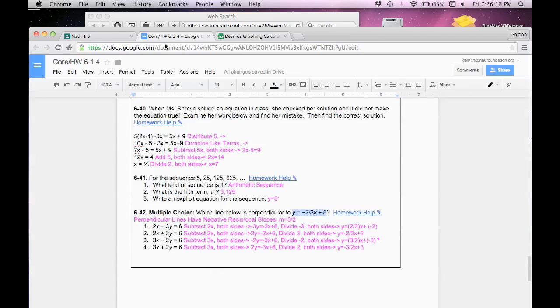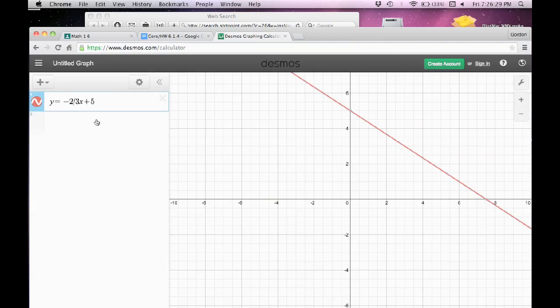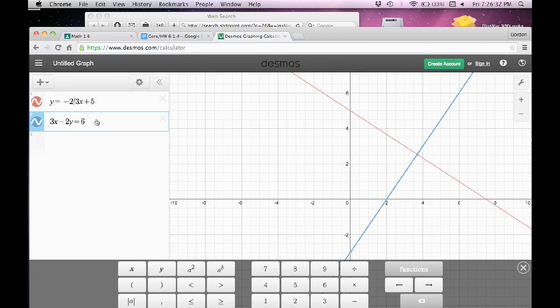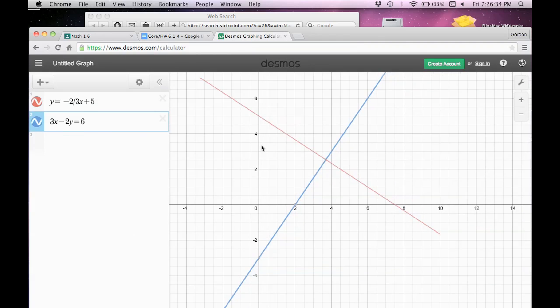So there's this line. That's our starting one. And then our new one, I'm not going to do my solution one because I might have made a mistake. Instead, I'm going to do the original one in standard form because that's the way it was given. And if that is perpendicular to our original one, then it is. And look at that. That's a 90-degree angle. You can hold up the edge of a piece of binder paper to that, and it'll fit perfectly because that is exactly 90 degrees. It's odd that we have a really strange solution point between the two lines, but it's not really relevant. All that really matters here is that they make a 90-degree angle.